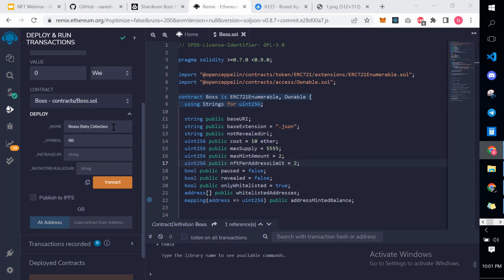So I'm sending the names you want to use while deploying. BB, and the base URI is this one.